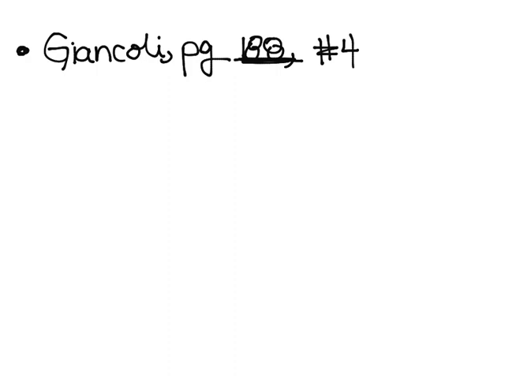Alright, so number 4 says, a child in a boat throws a 6.4 kilogram package out horizontally with a speed of 10 meters per second. Okay, it wants you to calculate the velocity of the boat immediately after, assuming it was initially at rest. It says the mass of the child is 26 kilograms and the boat is 45 kilograms.